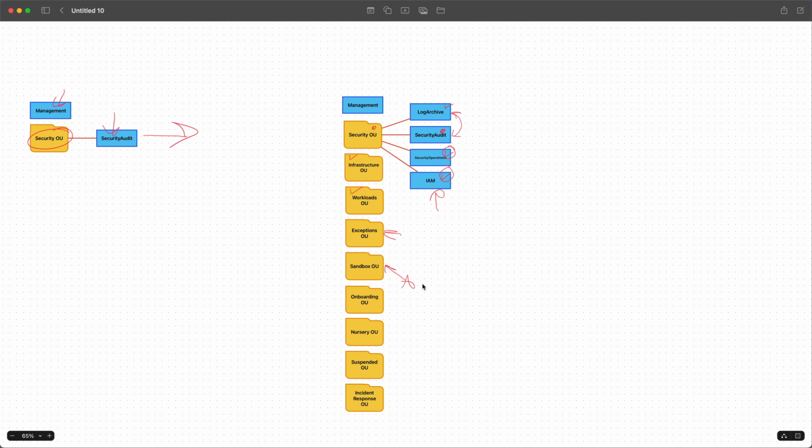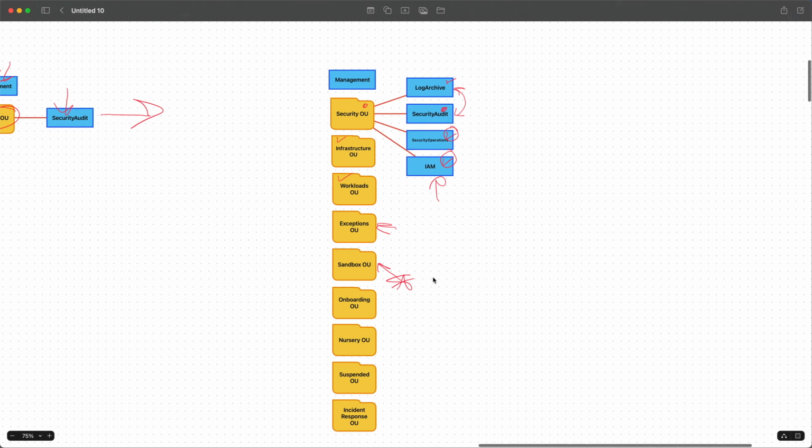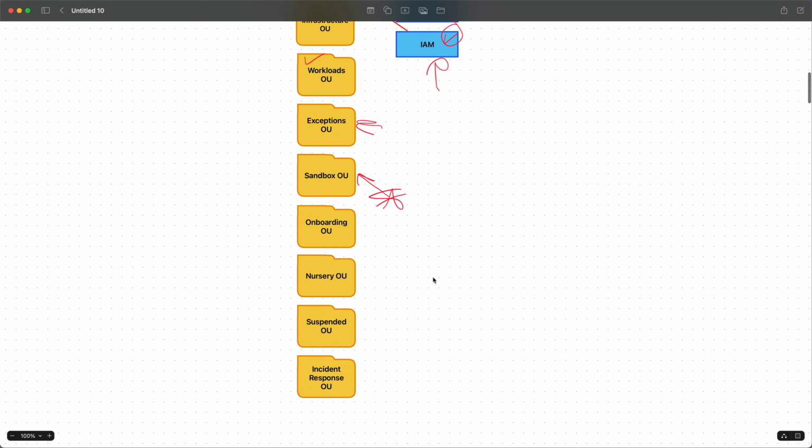Sandbox. This is actually one of the most important ones that we need because the sandbox OU is the one where we allow developers a lot of freedom to do a lot of things, and many of the rules don't apply. We just don't let them put anything production in those sandboxes. But that's the way that they are going to learn how to use different new kinds of tools and technologies from the cloud provider and figure out how to put things together in a more manual way that's not like the more DevOpsy stuff that's going to be our true development environments, which are going to be run over there up in our workloads OU.